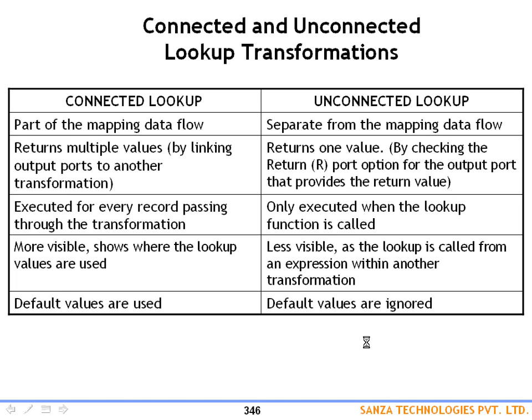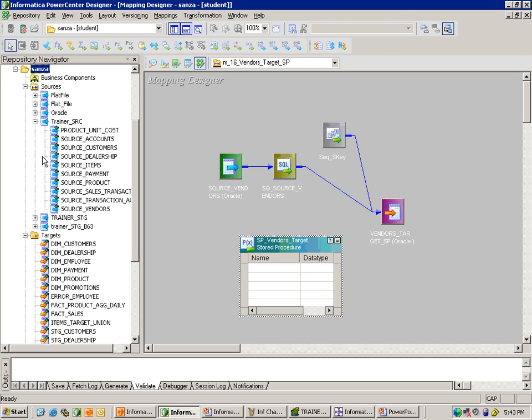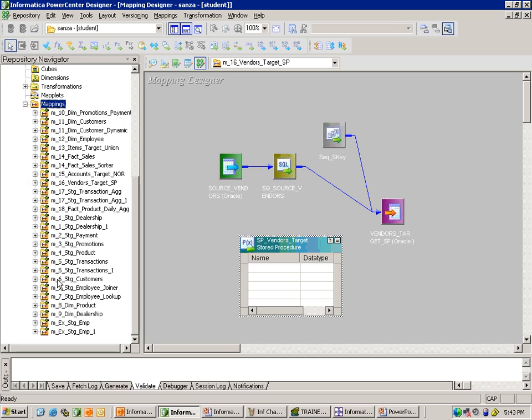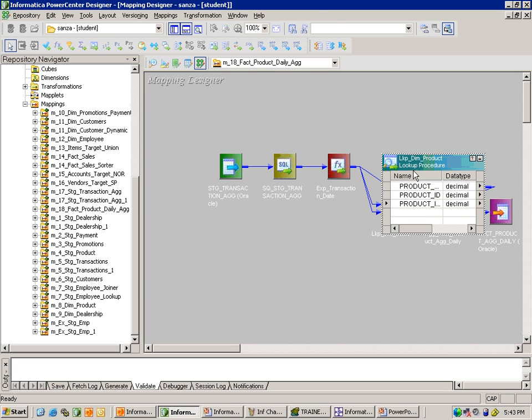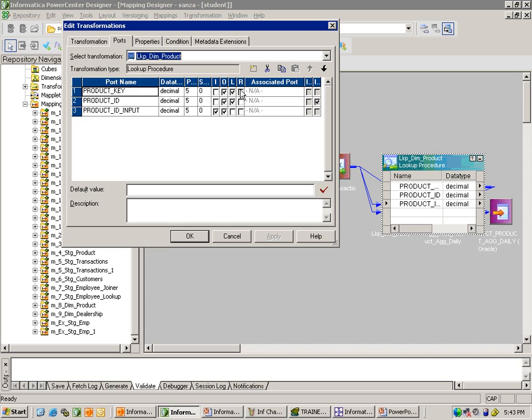In the same way, lookup transformation: connected, part of the mapping data flow; unconnected, separate from the mapping data flow. It returns multiple values if connected, and only 1 value if it is unconnected. In the lookup transformation also, if you have observed, or I'll show you, in the ports you have the R port.